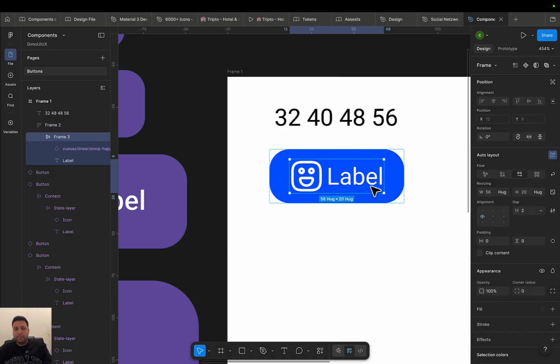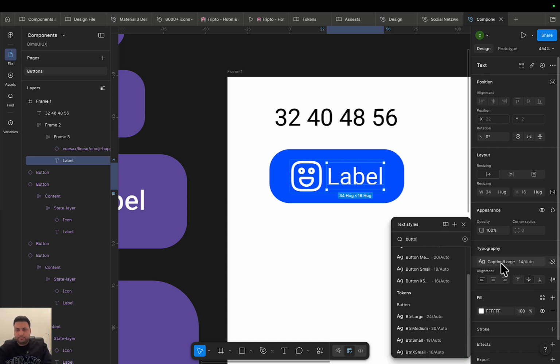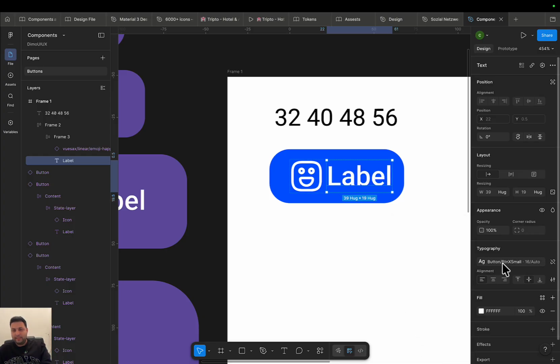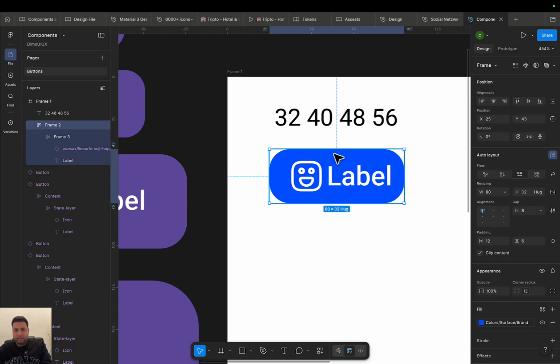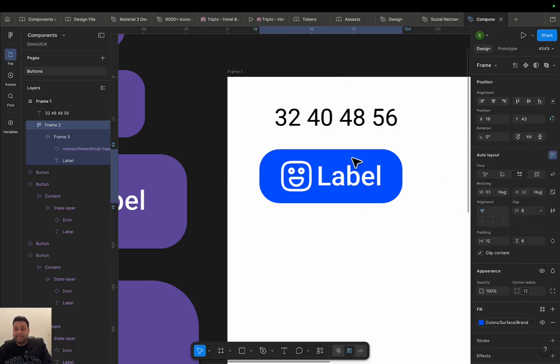The size is okay. But for the button font sizes, we have these: 16, 18, 20, 24, which was 16 for this one. That's okay. Everything is okay. Hug, which we change to hug, and the sizing, everything is okay.